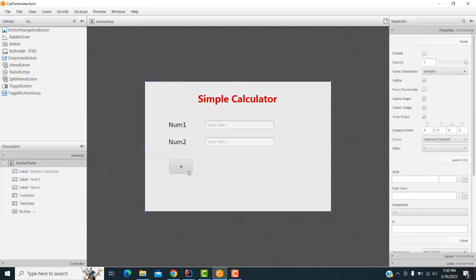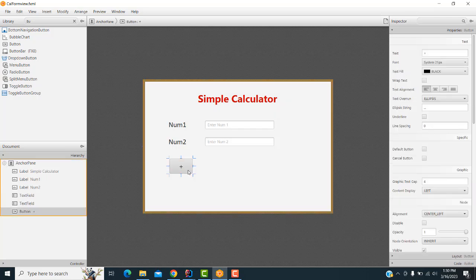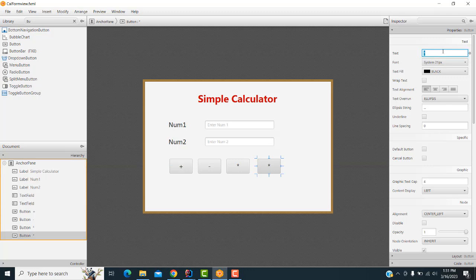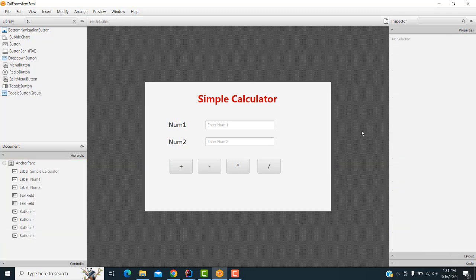Right. Same thing, Control C to copy, Control V to paste. Okay, instead of drag and drop, you have to use Control C to copy, Control V to paste here. This one I'm going to set as plus. Press enter key. After that I'm going to select this one, Control C to copy, Control V to paste, and get another copy. This one should be subtract. After that Control C to copy, Control V to paste another copy. This one should be the division. We have four buttons.